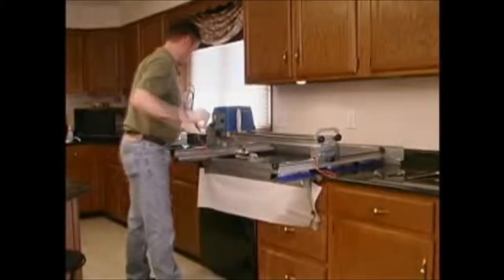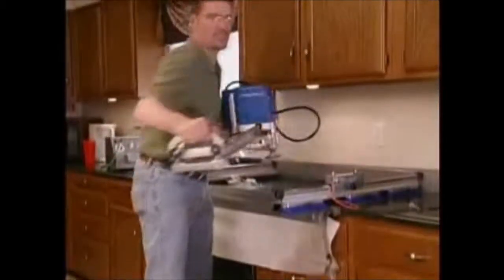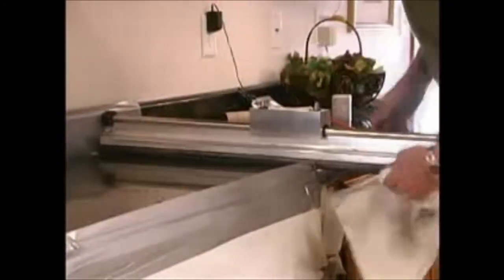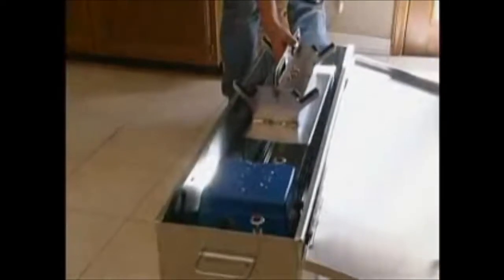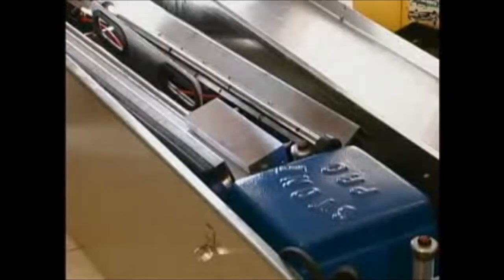Using the handles on the outside of the polishing head assembly, remove the assembly from the lower rail system and return to the transport box. Do the same with the lower linear rail assembly. You are now ready for your next job.